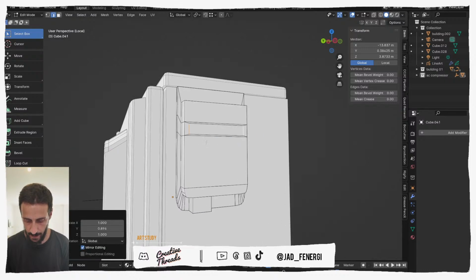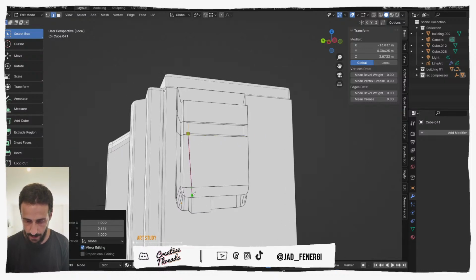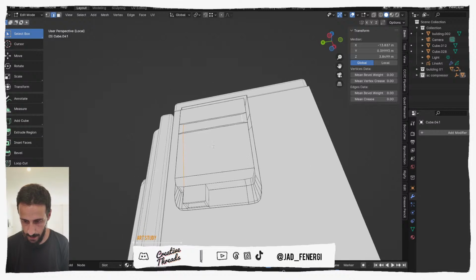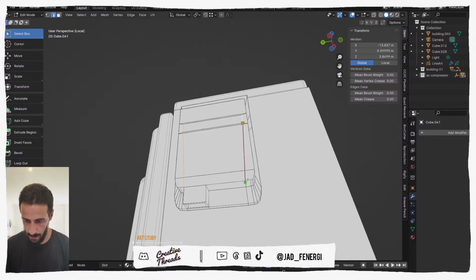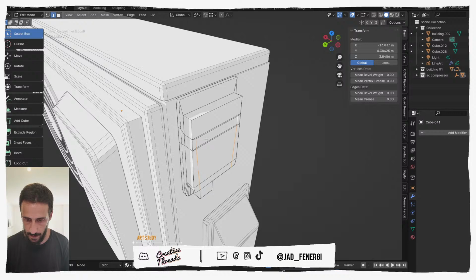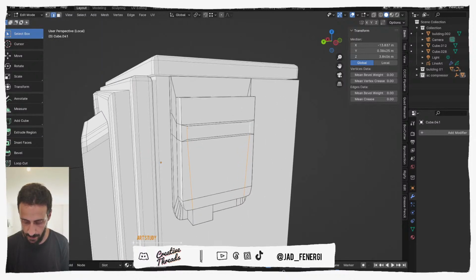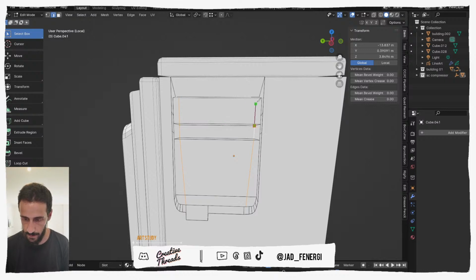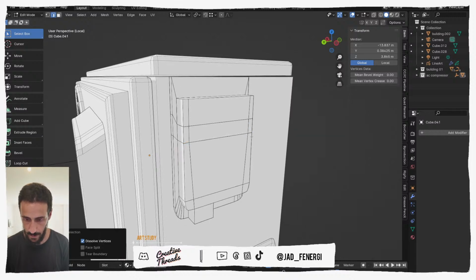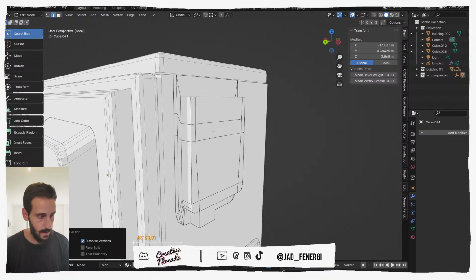Yep. Then we can connect this to this and this to this. We should be able to find some connection on the top, but let's just do it something like this for now. Now we can get rid of these faces, these edges, we don't need them. Okay, perfect.